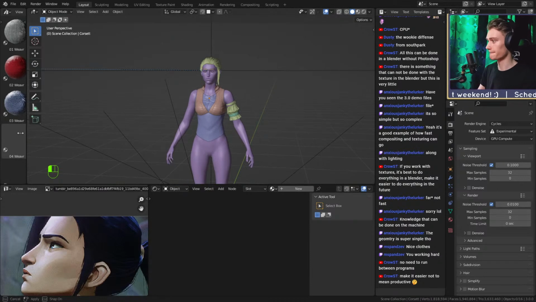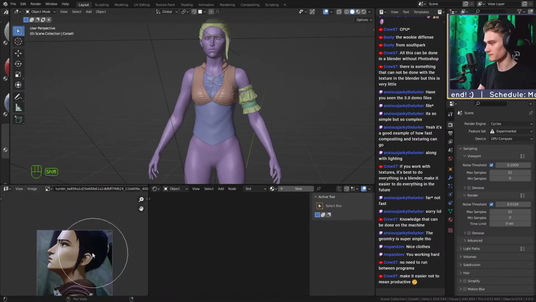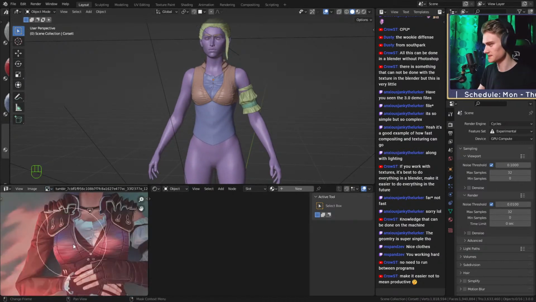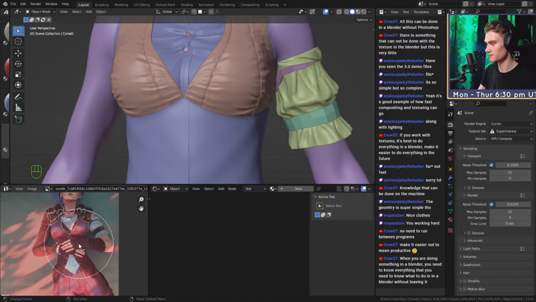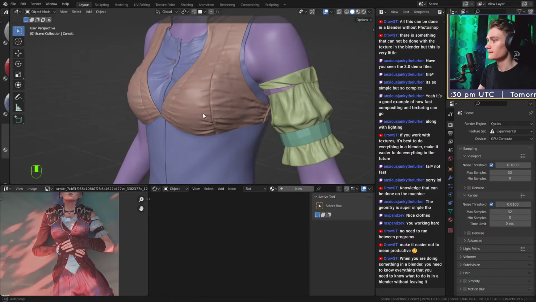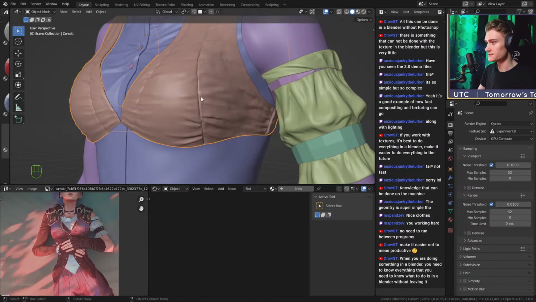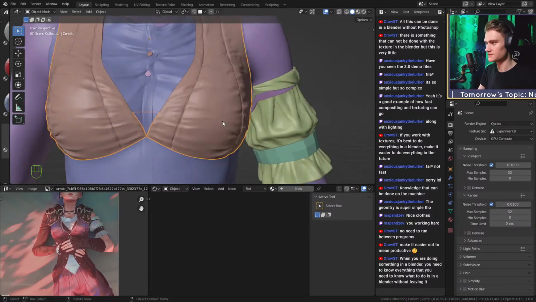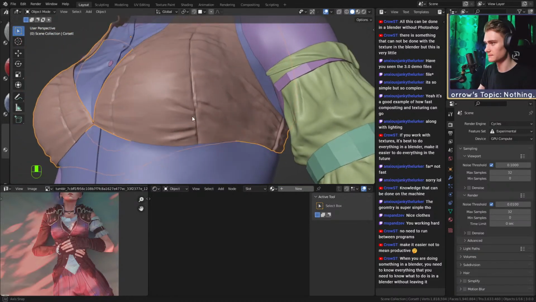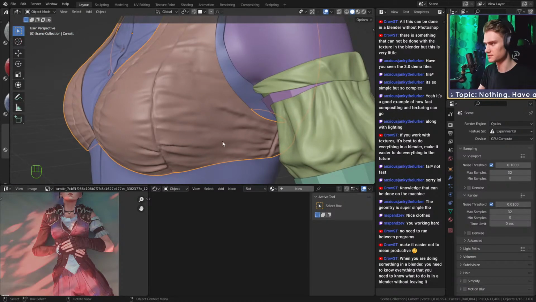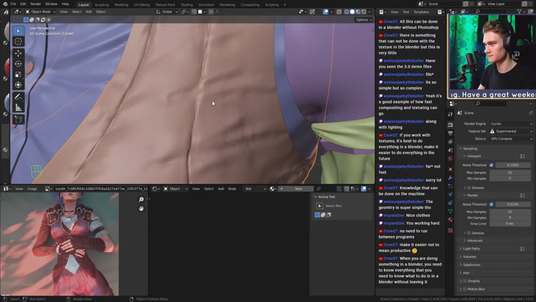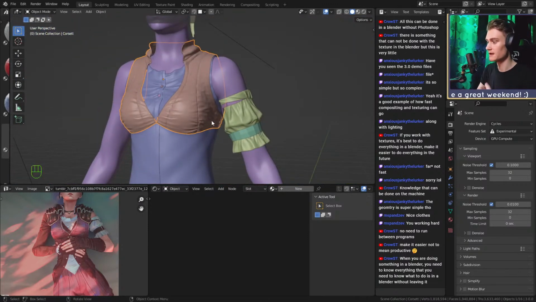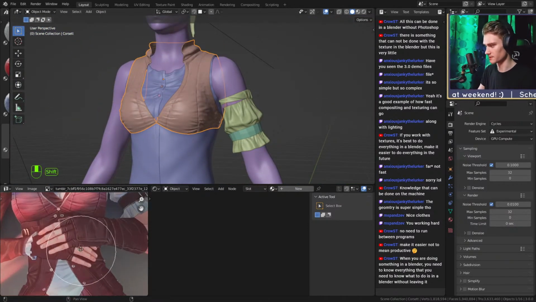So let's look at the reference. Okay. So that's what we're working with. You can see I cut it right where the other material begins. What I want to finish though is this part. You can see here, this one's pretty refined already, but this one looks kind of choppy. So I want to go into this some more, refine, especially these folds just a little bit so we can finish this one. And then we can go to the leather part right there.